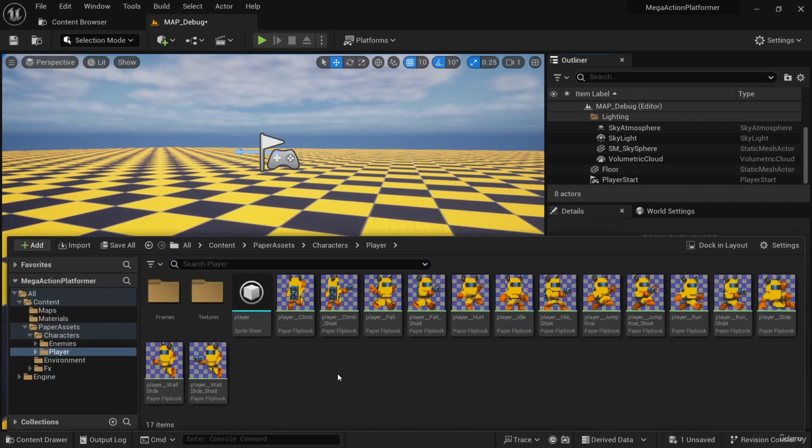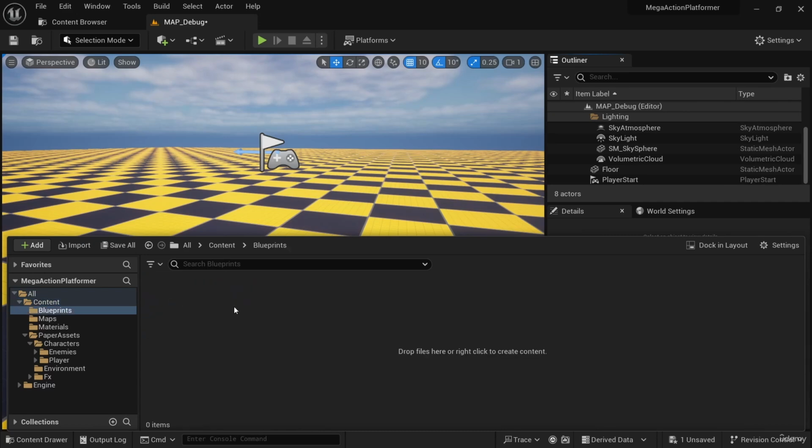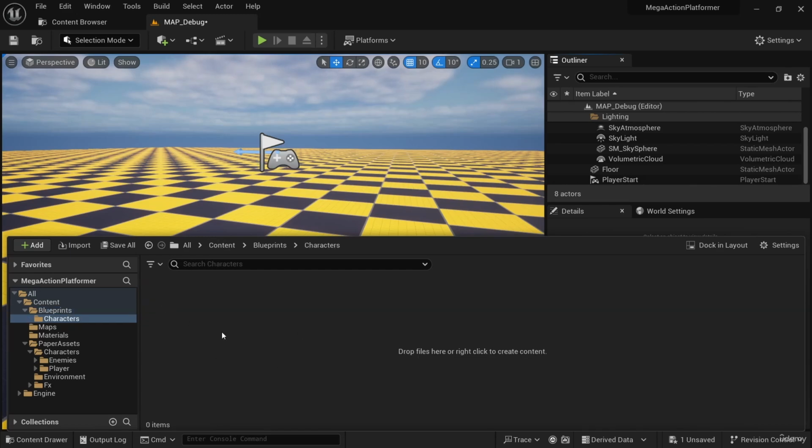In the Unreal Engine Crash Course, you already got a basic overview of what blueprints are and how they work, but here we're going to create our actual character blueprint. First, go to the Content folder, right-click, and create a new folder called Blueprints. And we again want to split these up because we'll have multiple blueprints. We'll have a game mode, we'll have characters, we'll have gimmicks and props in the map. So it's best to just have another folder here called Characters. And in here is where we want to create our blueprint for the characters.